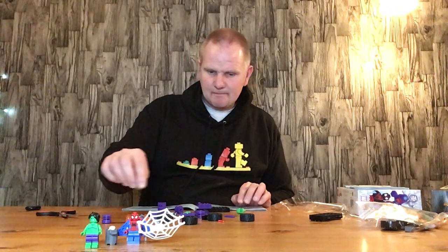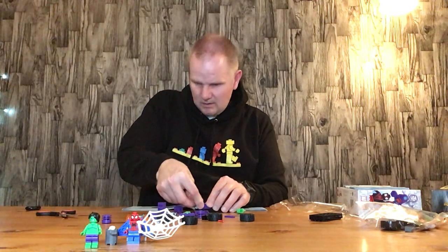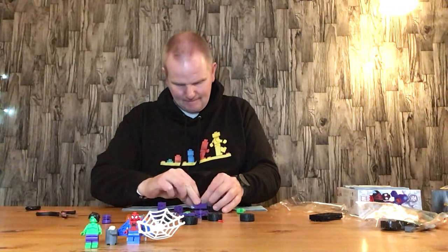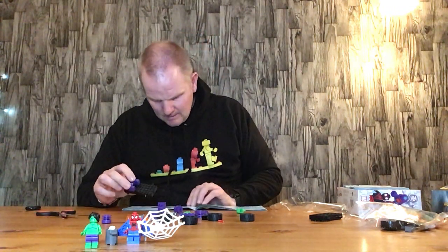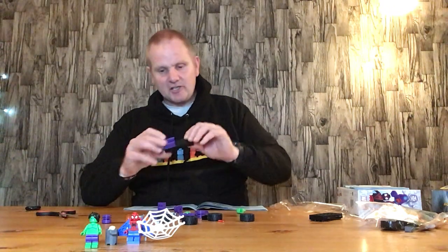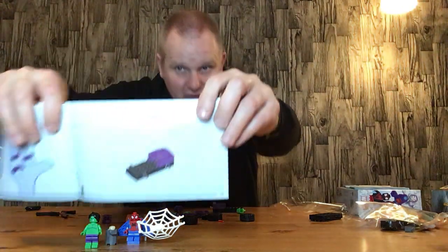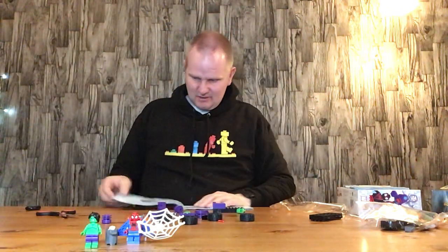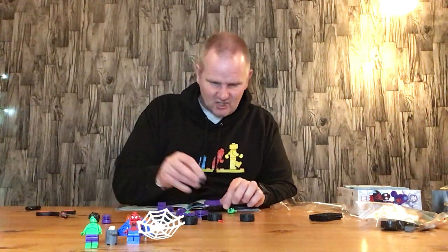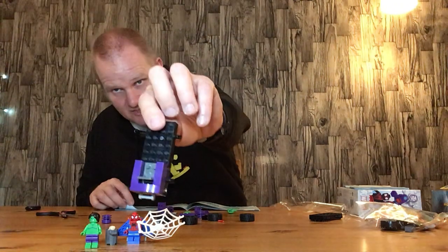Then we have a mini arch piece in the same colour, and two of the 3x1 flats. There you go on the back. The actual new part of the build is marked in red on the instructions. I just noticed that. That is quite nice if you're a younger builder. The Hulk has a seat in his little truck that goes in the back there like that.